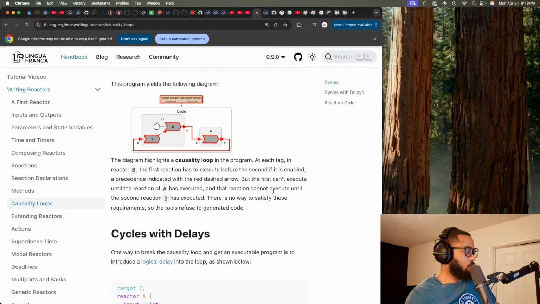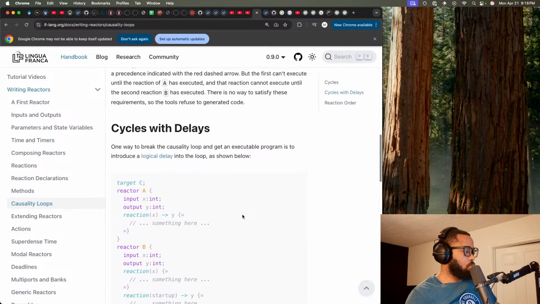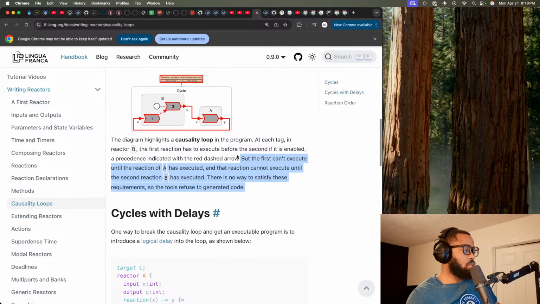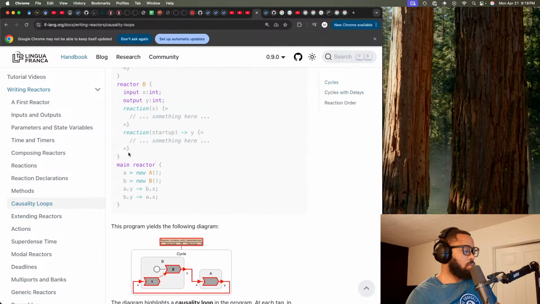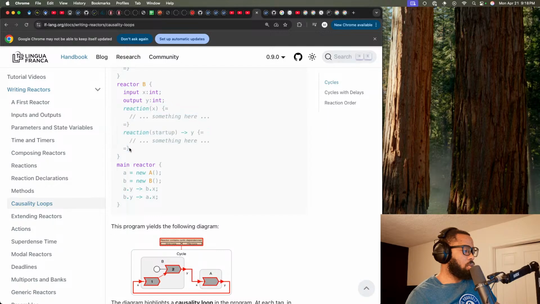And that reaction cannot execute until the second reaction B has executed. So there is no way to satisfy this requirement. So the tools refuse to generate the code. I think it's basically saying what I'm saying. I think the crux of the issue here is that these are not congruent according to the execution model of the runtime, of this runtime.